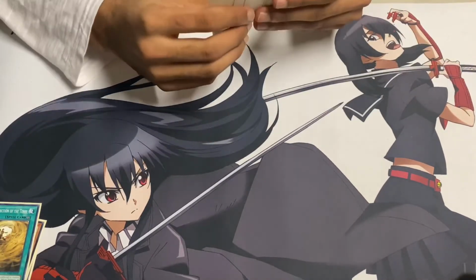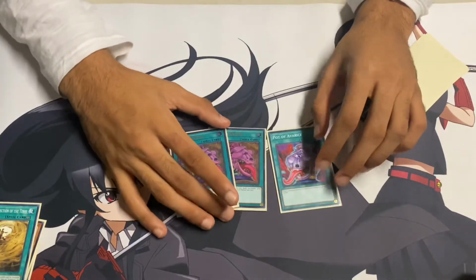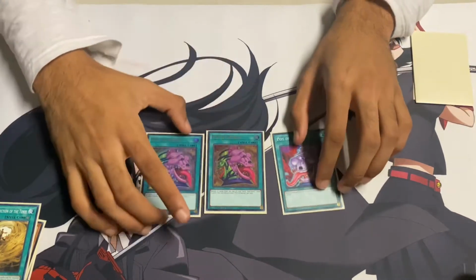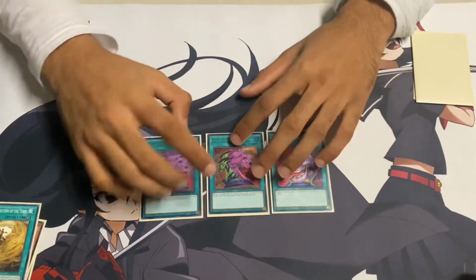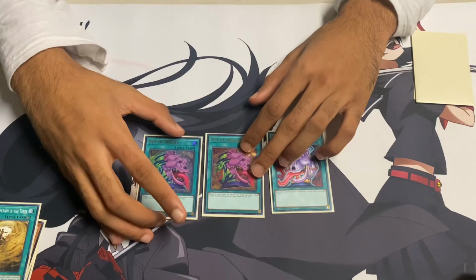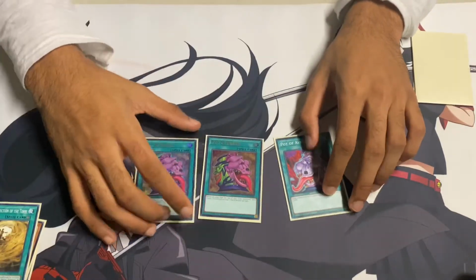On to our next cards. We play 2 Pot of Desires and 1 Pot of Avarice. I see some people run 3 and 3, and I think that's kind of stupid, because this would be a brick, and this you don't want to see very often. You want to see it, but not often. You know what I'm saying? Like, you want to banish the other copy with this. That's what I'm trying to say.